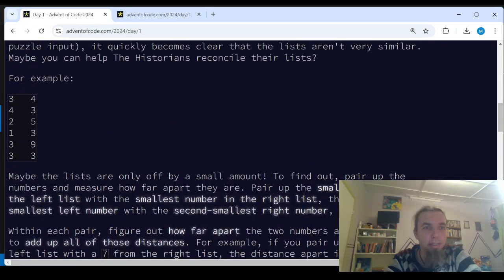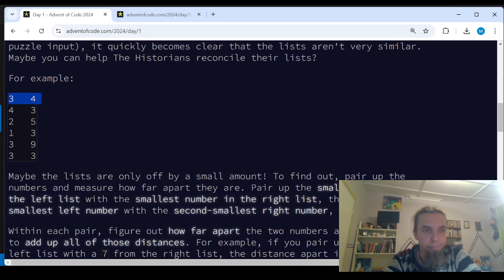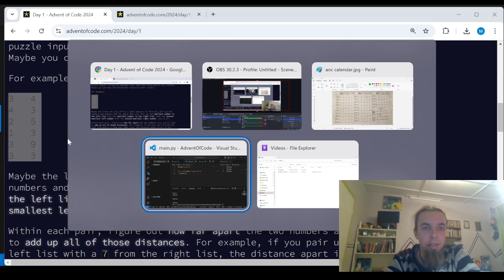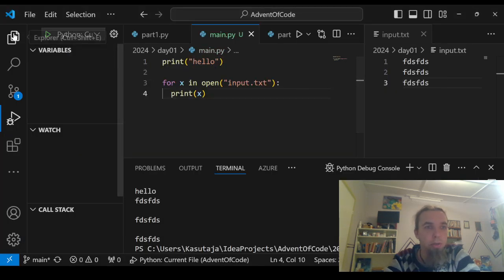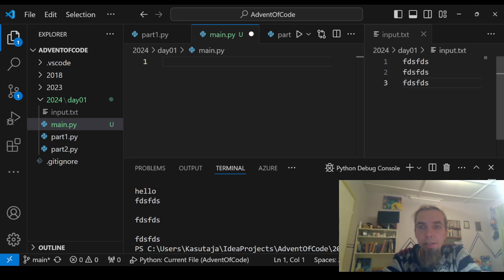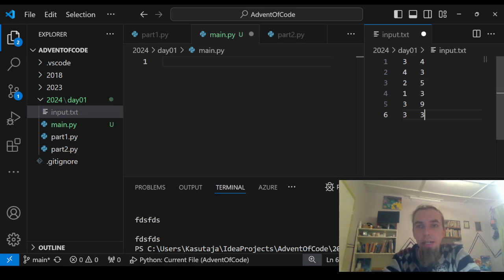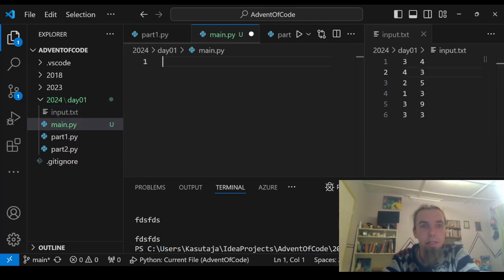This is the example input, and we also have a real input. Let's solve it first for the example input. All right, I will take this example input and put it over here. I have set something up. Let's clear everything. Here on the left side I have the inputs, and over here is the code that I will be writing.